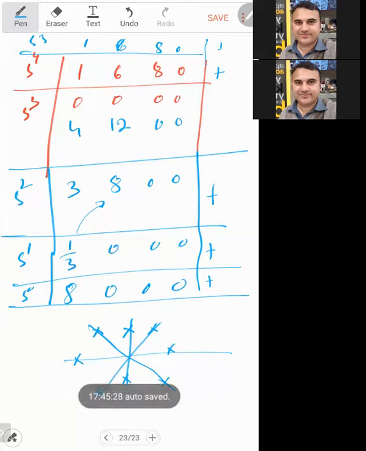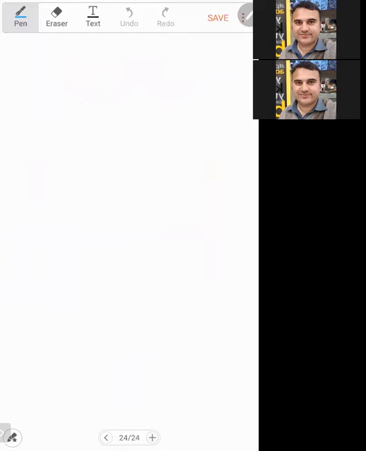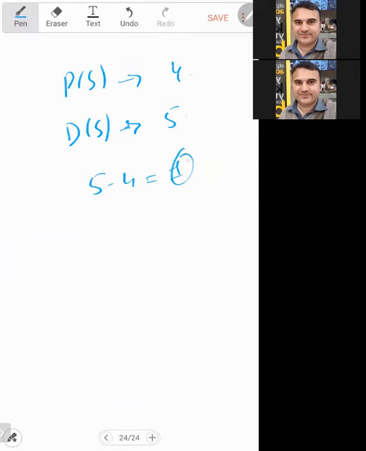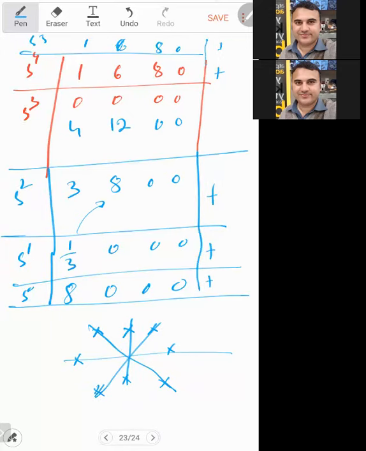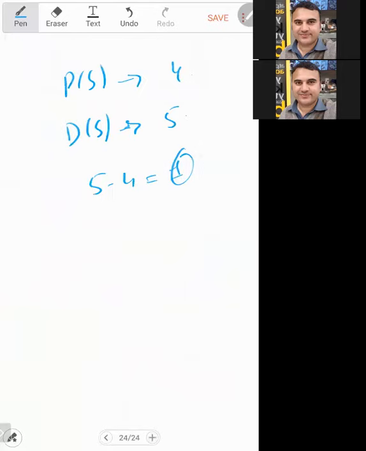The second thing is that before the auxiliary polynomial we have only one pole, because the order of the auxiliary polynomial is 4. So P(s) has an order of 4, and the order of D(s) is equal to 5. So the number of poles initially will be equal to 5 minus 4. So this was the initial number of the poles, and since initially it is positive, the first pole is in the left half plane. So this one pole is in the left half plane.